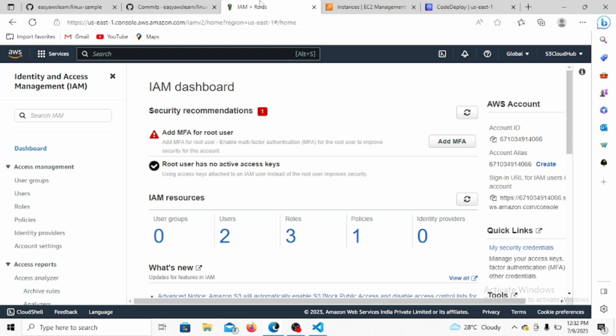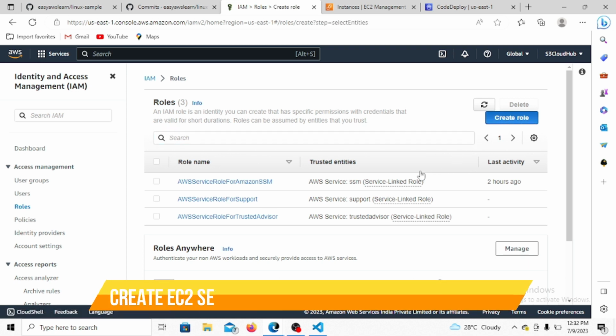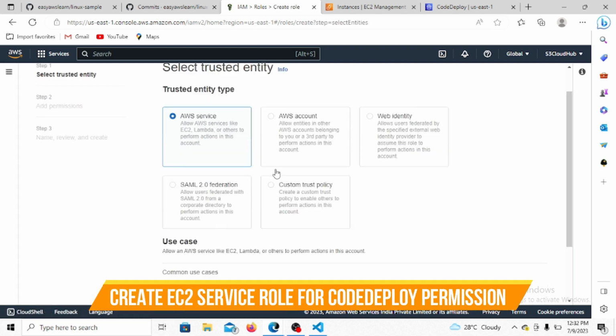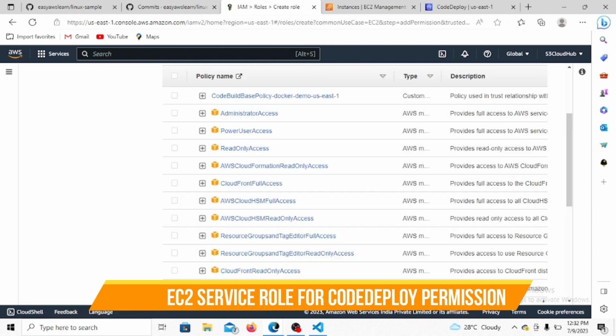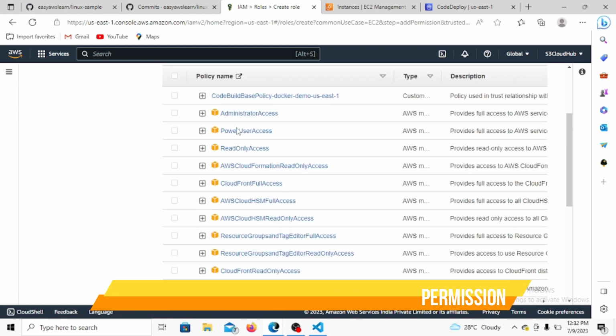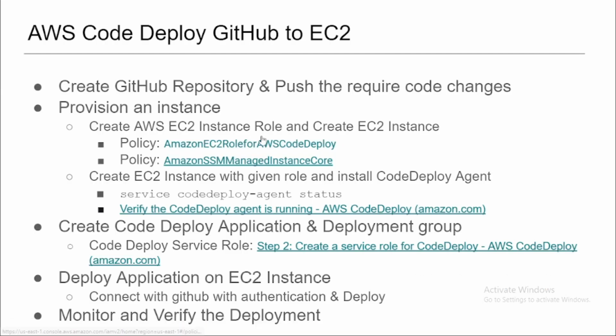First we need to deploy an EC2 instance, and for that we need a service role. So I'm just going to create a role here. For the AWS service, I'll choose EC2 and click next. We need to give two permission policies, as you can see in our steps.